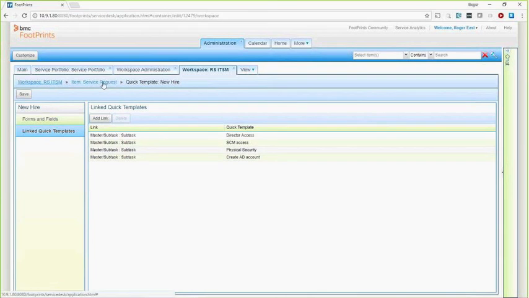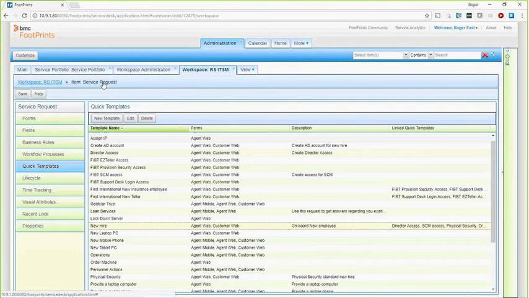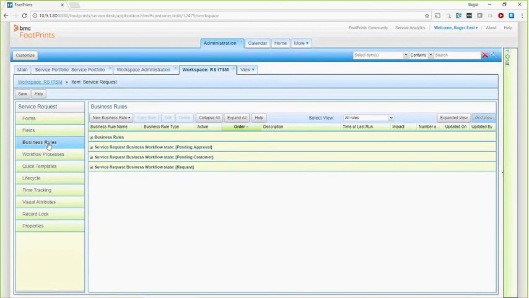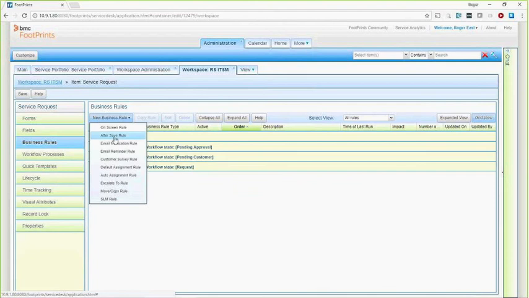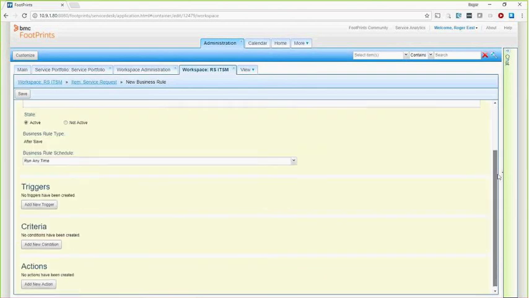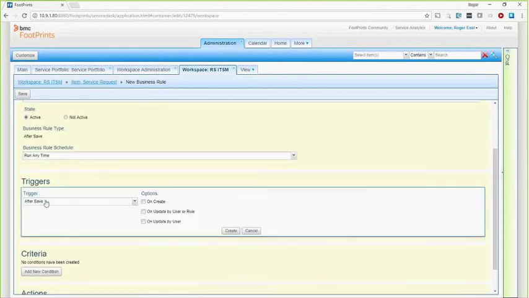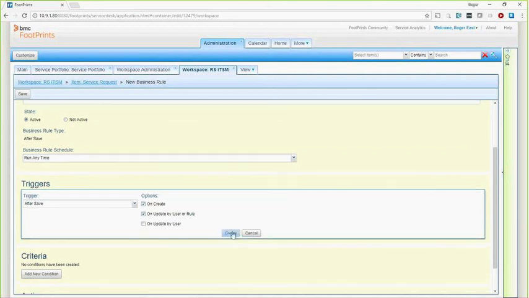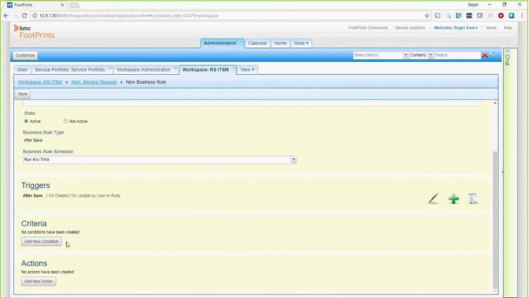So when you need what I call a dynamic subtask created, you really do that over under your business rules, right? So under my business rules, I could come in here and say, okay, I'm going to create an after save rule, and we're going to call this, give a laptop is what we're doing here as I do that. And, you guys have done business rules, so I've got to add a trigger. Well, what does this one? So anytime we create or update that service request, I want this rule to be evaluated here.